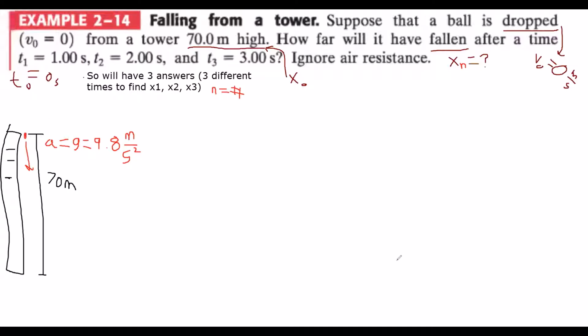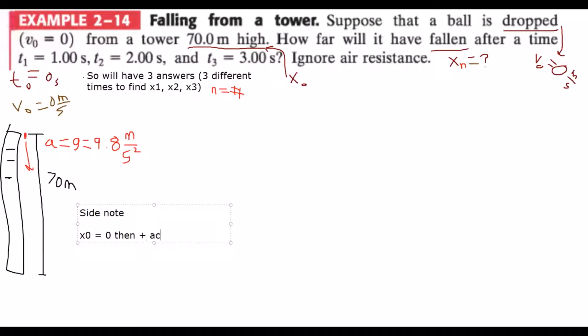Okay. And then you have T naught is equal to 0. V naught is equal to 0. And if you really wanted to, you definitely could set x naught as equal to 0. You would just have to define your axis. So let me do that as a little side note right here. X naught is equal to 0.